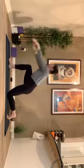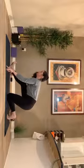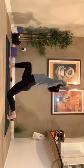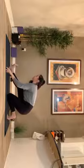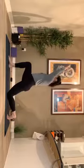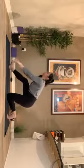And then as you exhale, doesn't have to be big. And then start to move between the two. Move real slow if you need to. And you should really just experience each space in between each posture, the entry, peak, and then exit of each one.